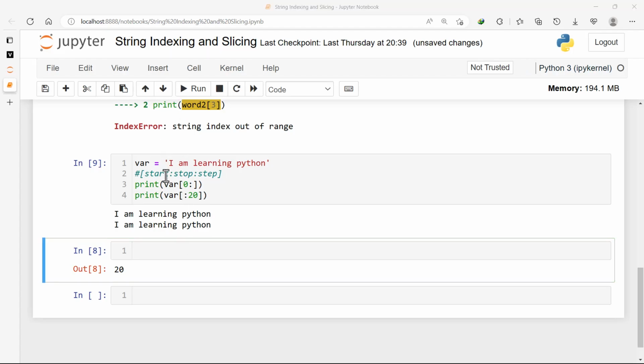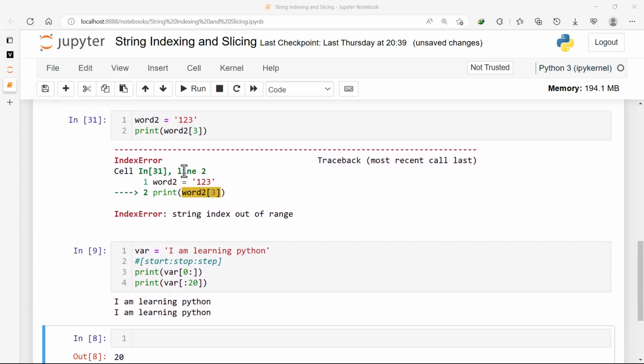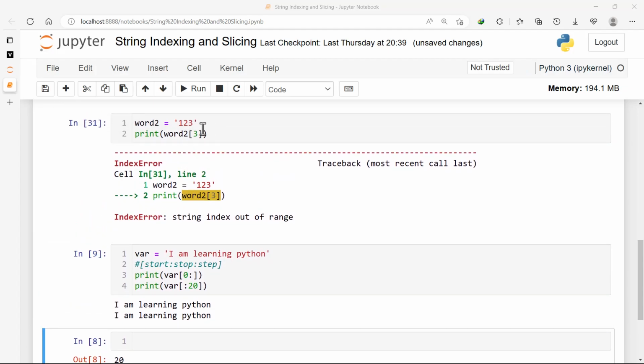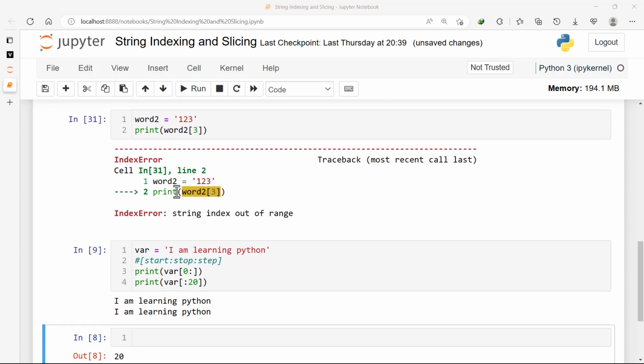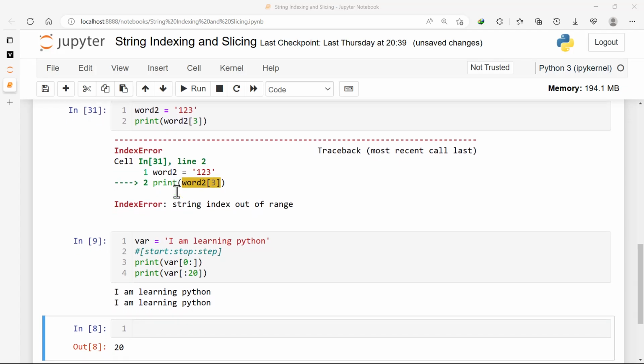And by the way, if you remember, during indexing, when you tried to access something that wasn't in the range, Python threw us an error. But for slicing, if you try to slice up to something that is out of range, Python will slice it up to the end. It doesn't care. So if you change this to, let's say, 22, we're expecting this to also run because it's getting to the end.